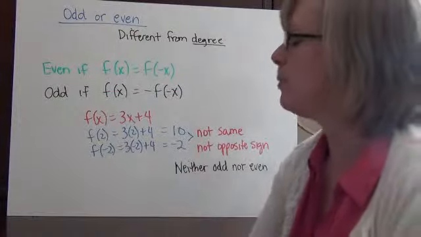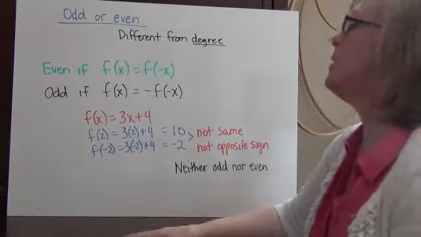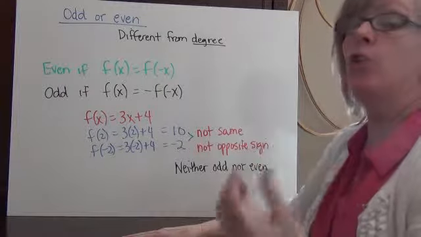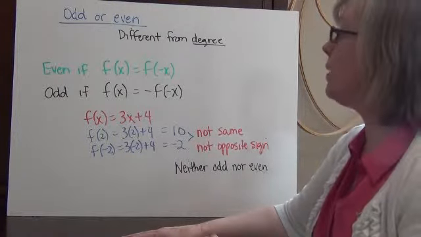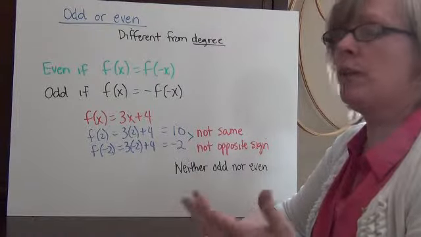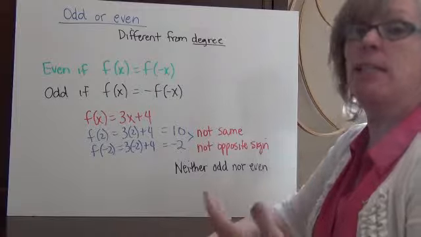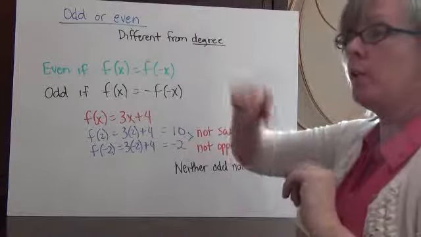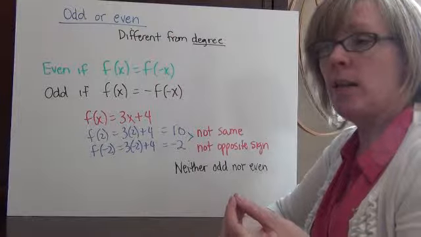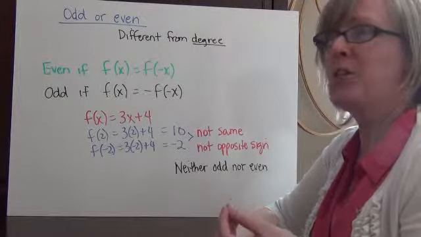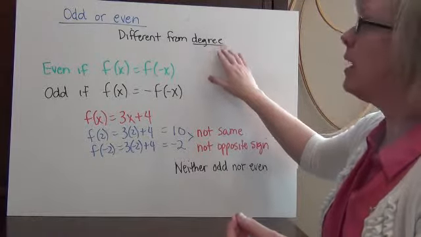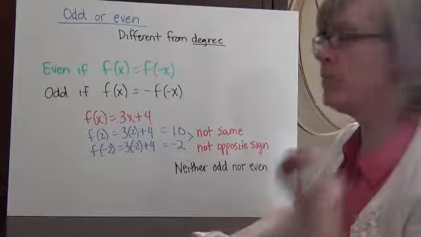Okay, and our last concept we're going to talk about is odd or even. And this one is a little confusing because before when we looked at graphs, we were identifying the degree of the graph. The degree of the graph is sometimes talked about as being odd or even. The degree refers to the highest exponent that's in the graph, and it tells us things about whether the graph is going up, whether the graph is switching, whether the graph is a straight line. The highest degree exponent in the equation tells us what the degree of the equation is. But when we talk about odd or even, it's slightly different.